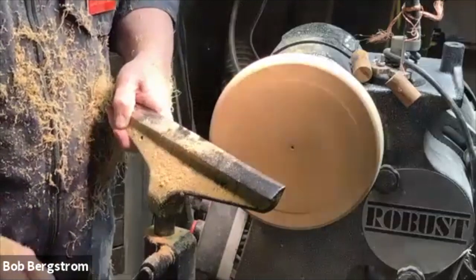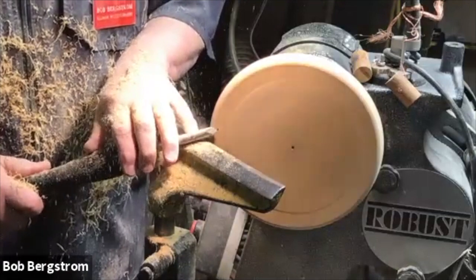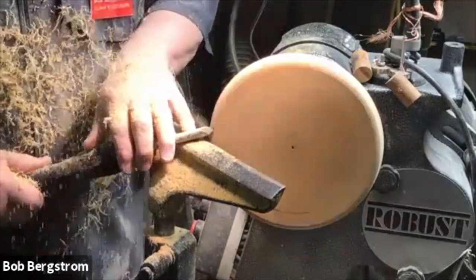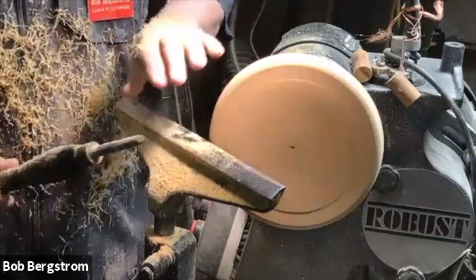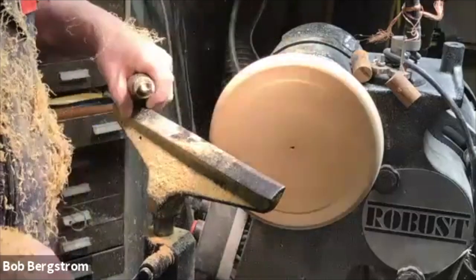Gotta move my tool rest. There's not a whole lot. I have to be moving with it. Swing your hips to the left, come back to the right, swing your hips around to the left. Now I have a nice little quarter round on that.